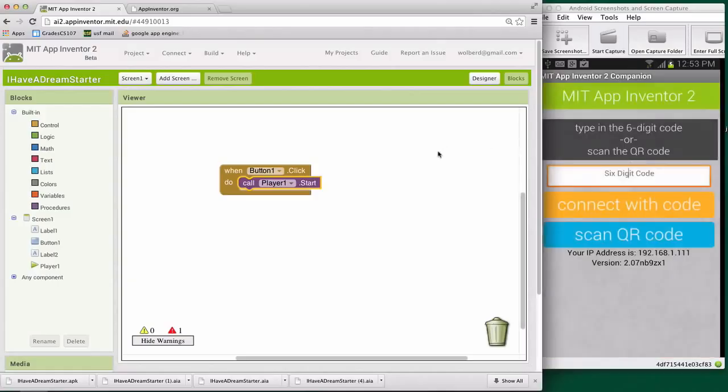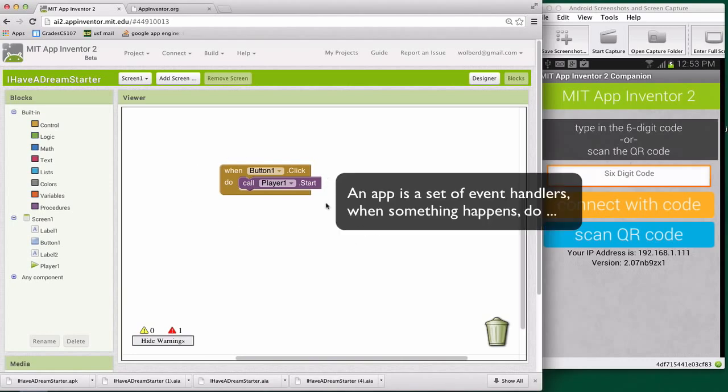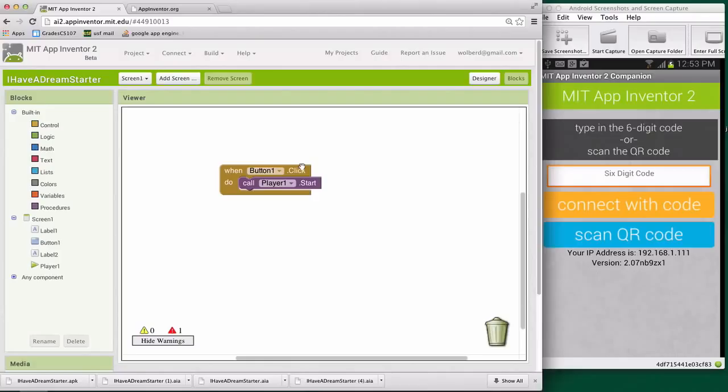Okay, so you built your first app if you're following along, and let's just notice a couple things. An app is made up of these event handlers. Okay, they're going to get much more complex as we move along with different tutorials. But this basic fundamental is when something happens, the user clicking, a text coming into the phone, two objects colliding, those are called events. You're going to respond with some function calls. In this case, let's just start a sound clip.